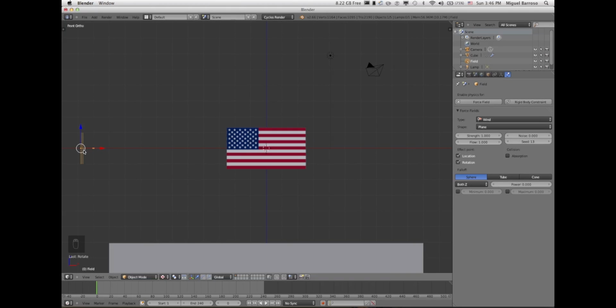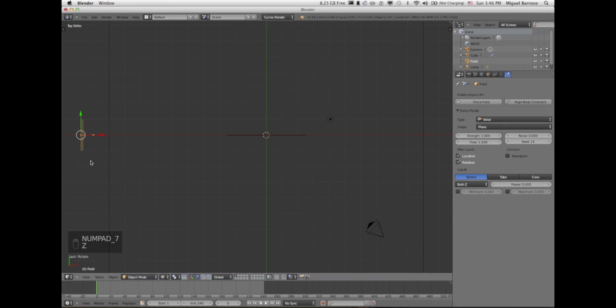Now, if you notice, I'm just going to bring this up to the top. Everything is directly pointed on the x-axis, so it's not going to work as efficiently if this was turned out just a hair. That'll work much better. The wind will actually blow around it and really work with the mesh. Since, again, it's a two-dimensional object, it's not going to work properly.